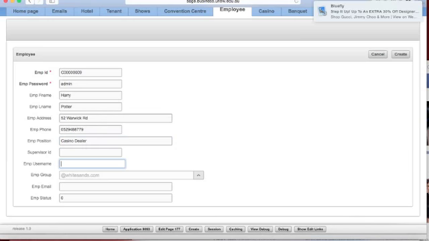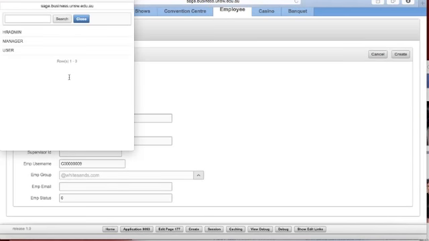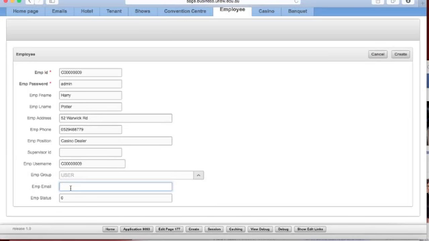and there's going to be a supervisor ID, which is going to be the same as the employee ID, but we're going to skip that for now. And the username is going to be the same as the employee ID. And the employee group for Harry is going to be user, and the employee email is the employee ID at whitesense.com.